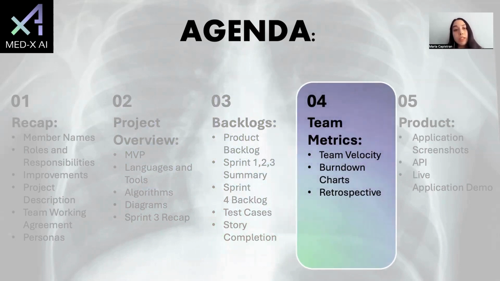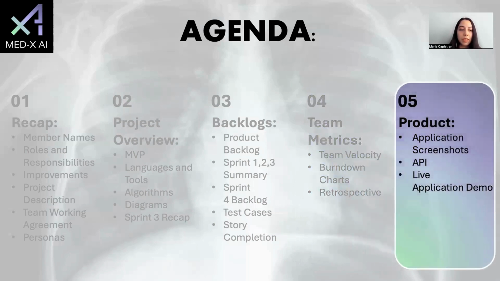Then we move on to team metrics, and we'll look at the team velocity, burn down charts, and the retrospective. Lastly, we'll showcase the new and improved product. We have added many features to it. In this section, we will look at the application screenshots, API, and live application demo.